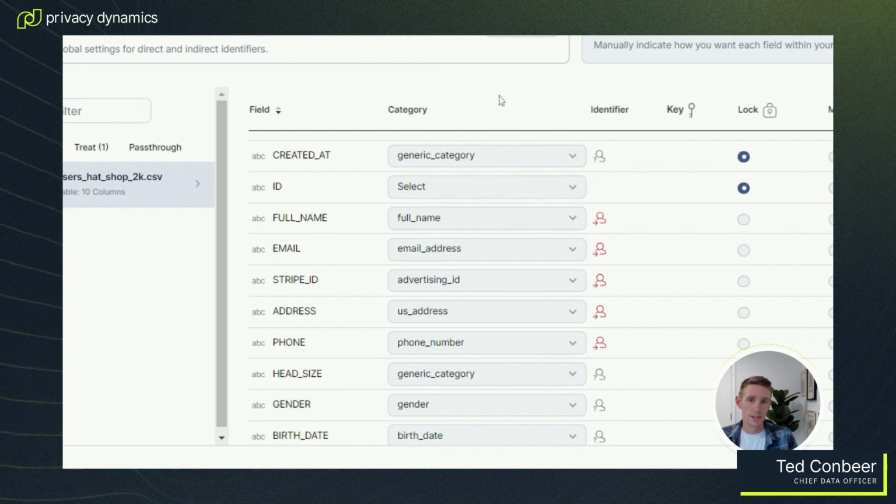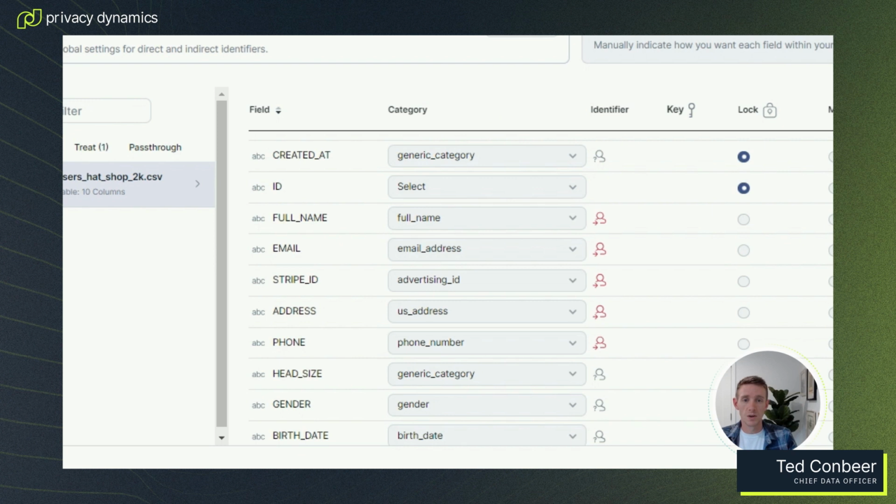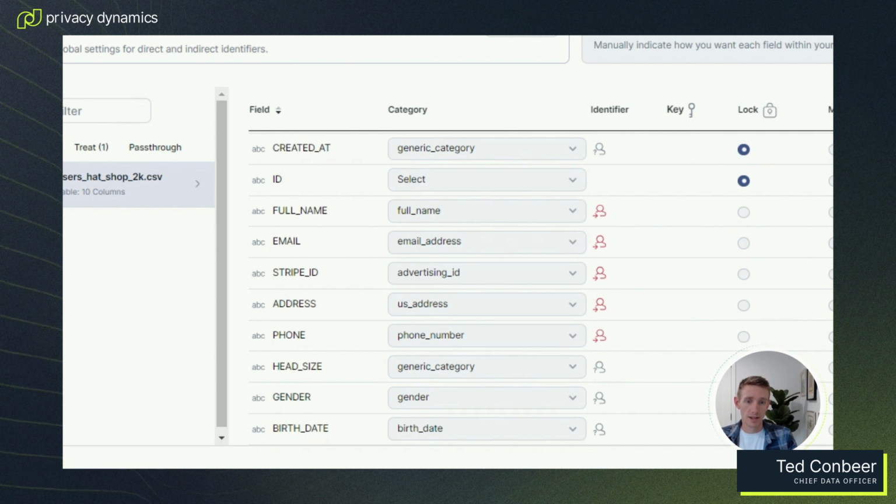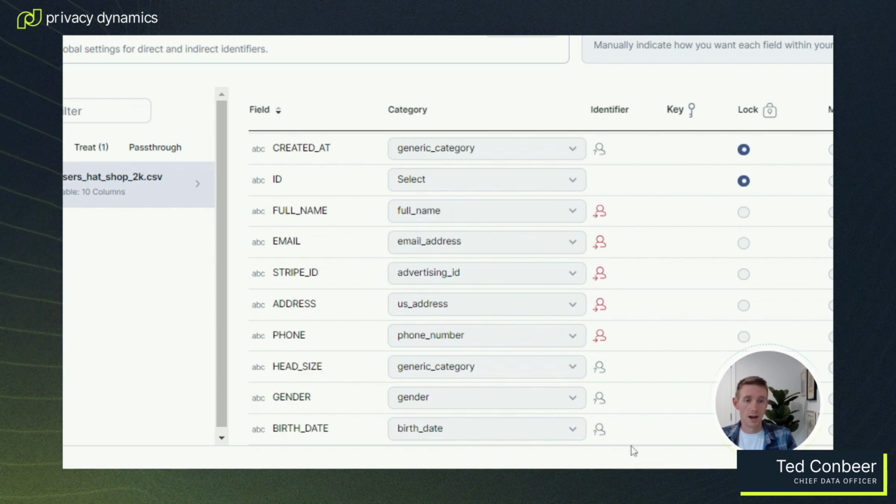So one thing that sets Privacy Dynamics apart is we have a very advanced automatic classification of PII in particular. And so we assign every field a semantic category. And so you'll notice for, let's say, full name, we recognize that to be a full name, an email address, a US address, a phone number, a gender, and so on.